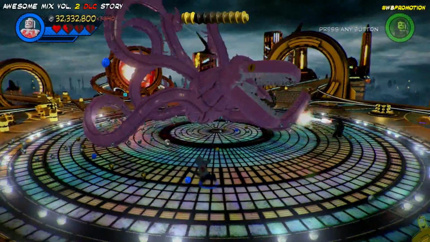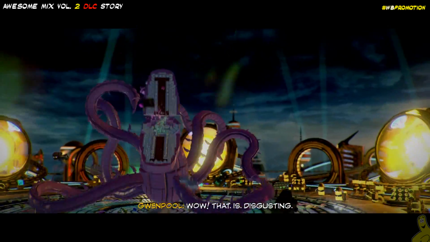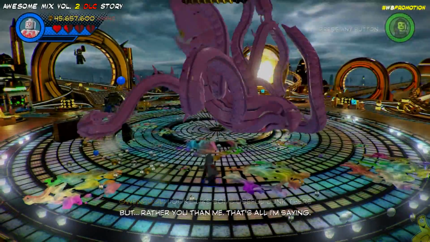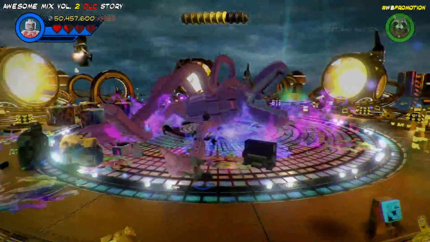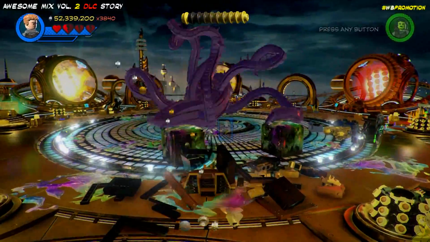But all right, once you get all 3 of them hearts depleted, we're going to go ahead and move on to the next section, which shows him puking out some boxes. And we're going to go ahead and bust them up and see what we can do with them. As it turns out, it actually gives us a handful of buildable bricks, which we can assemble into, I don't even know what to call it. It's like a weird vehicle.